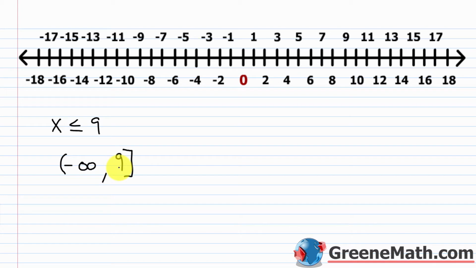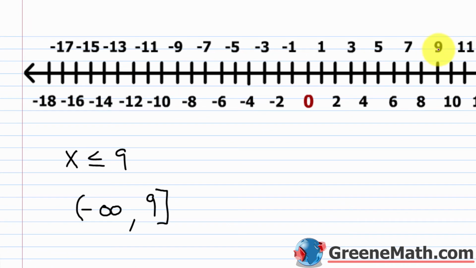And then we just want to go ahead and graph it. So we're going to locate 9 on our number line. And 9 is right here. I want to put a bracket at 9 that's facing to the left. It's always going to be facing in the direction of the solution. So the bracket goes there. And then I'm just going to shade everything to the left, including the arrow. So x could be 9. That's why the bracket's there. Or anything to the left of 9 on the number line.